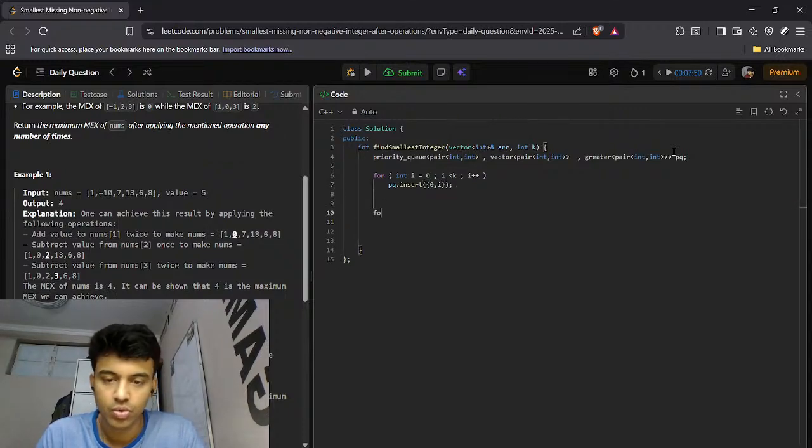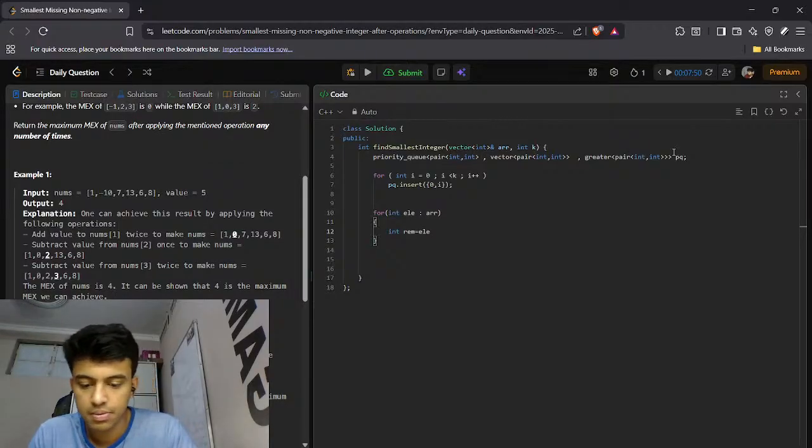Right. Now what you do is for int le, here are, int remainder equals le percentage k.